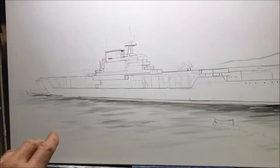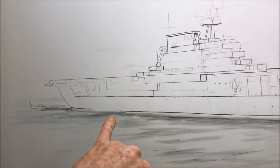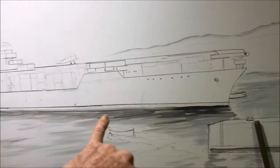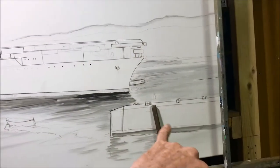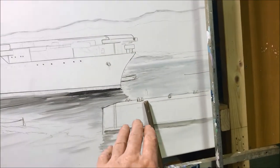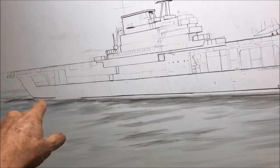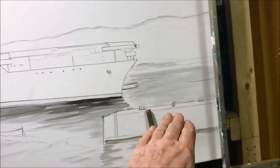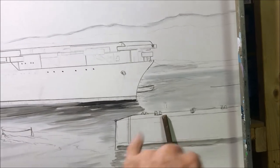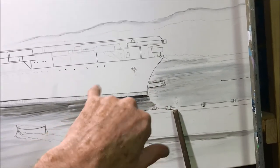There's going to be a lot of activity, a lot of tugs. I'm having a tug at the stern. There's going to be one here ready to shunt her if need be. Coming down, you've got a whaler boat that's taken off from the concrete pier here. The actual wharf would be further down this way. She's taken off with a couple of guys in it. They'll be collecting the ropes from the stern, bringing them back. A lot of guys up on the concrete pylon ready to receive ropes. Tug right here, sort of up against the hull opposite here, shunting.